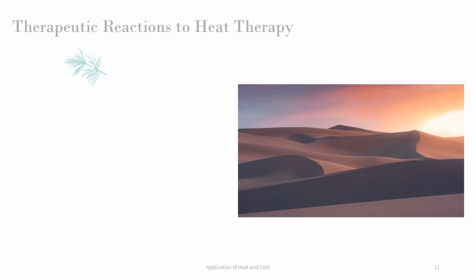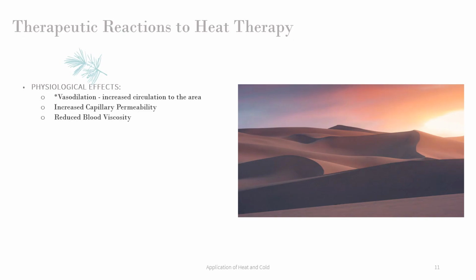Let's discuss the therapeutic reactions to heat therapy. Physiological effects of heat therapy include vasodilation, that's the first response. This is when blood vessels dilate. This causes increased circulation to the area. Heat also increases capillary permeability, which allows gases and fluids to move more easily through tissues. Heat also reduces blood viscosity, making blood less thick and lowering clotting risk.